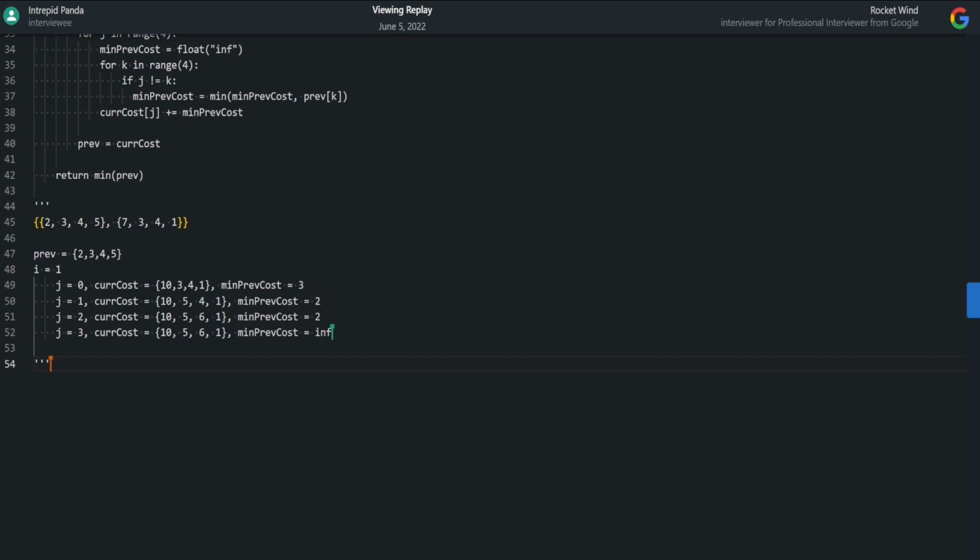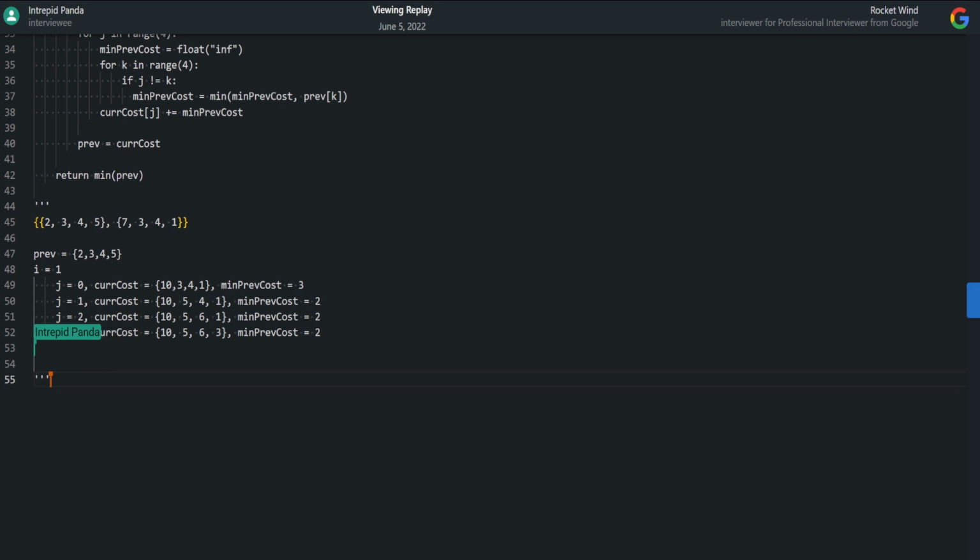The minimum out of them is 2. So this will get updated to 2. I will come outside of this K loop. Current cost of 3. So that is currently 1. Added to, and I'll add the min previous cost to it. So that becomes 3. And I will exit from the J loop.